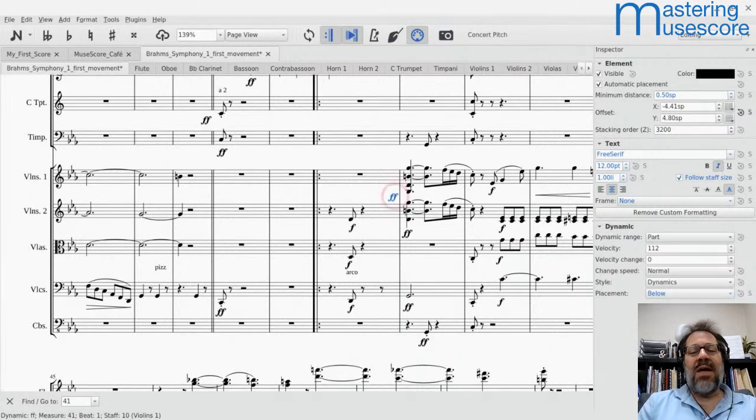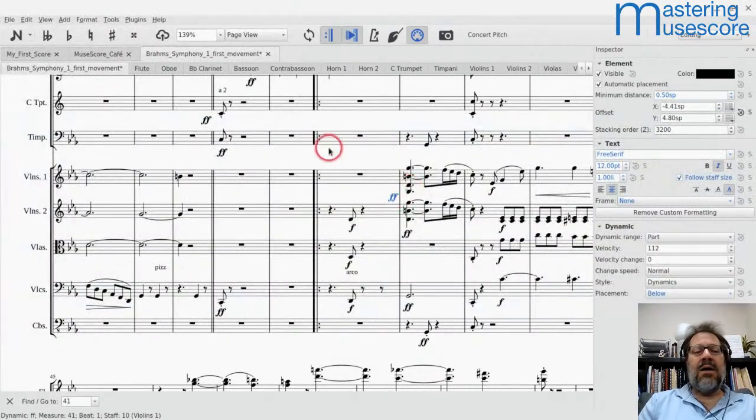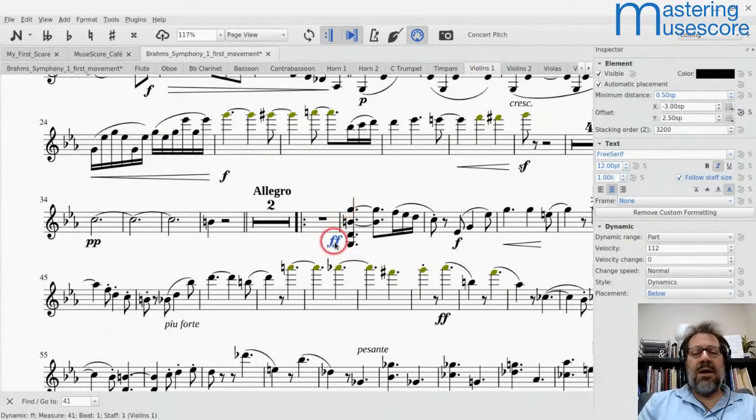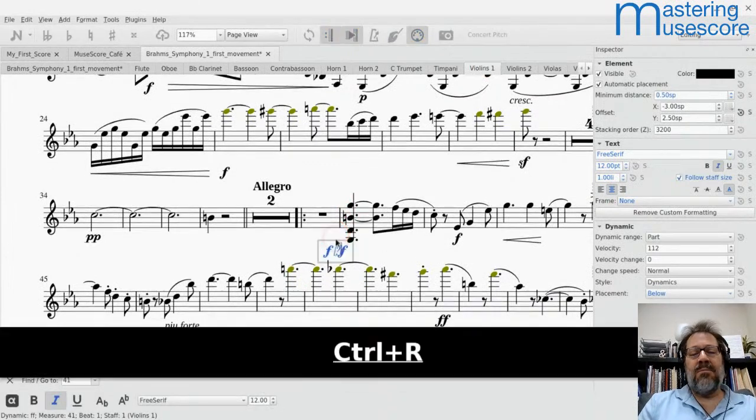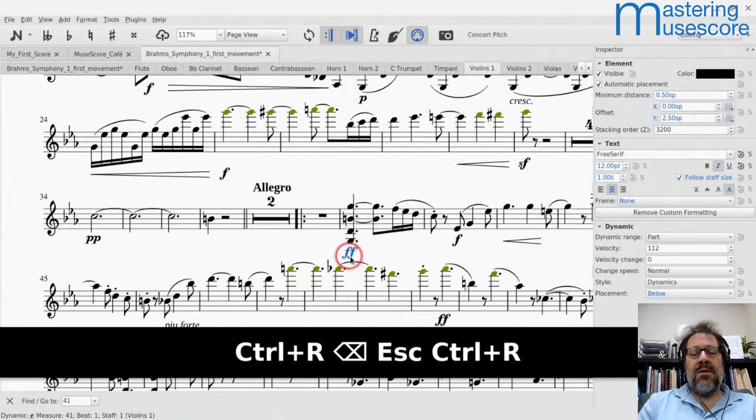It's possible he made that adjustment himself in the score to avoid this collision. But it's a different adjustment. Notice he had to move that all the way across the bar line, and in my part, it's overlapping the bar line. So I actually moved it a different amount. Let me reset it here. Oops, I'm editing it. Reset it here.